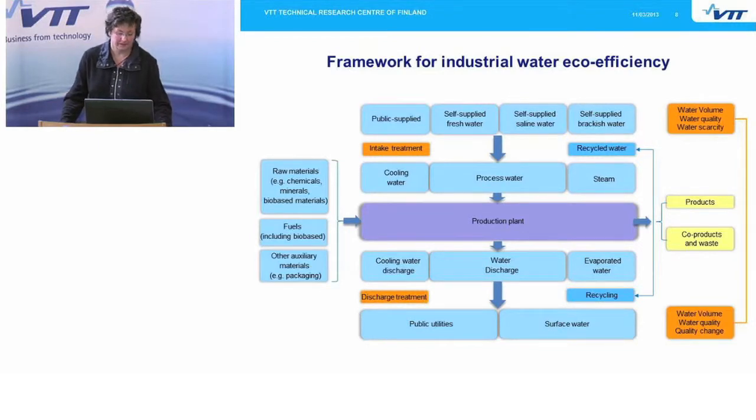We have here at VTT built a framework for water efficiency. And here you can see the process framework and what are the factors that belong to the process efficiency calculation. So in the middle it's a production plant. Above come input flows, in this case from cooling water, process water and steam.